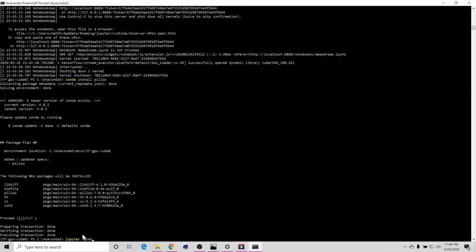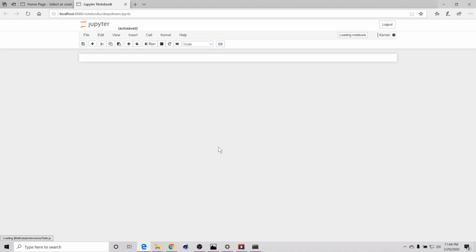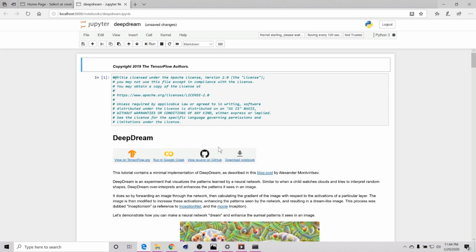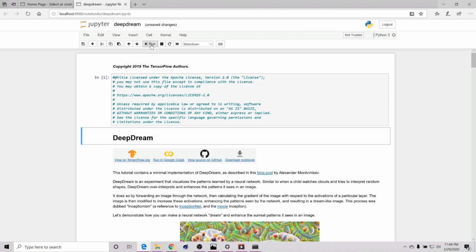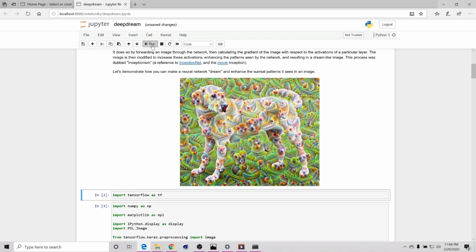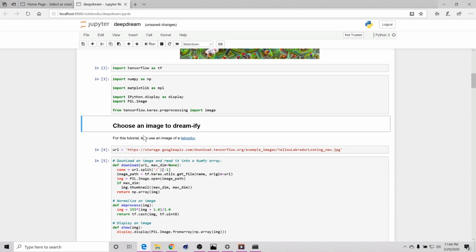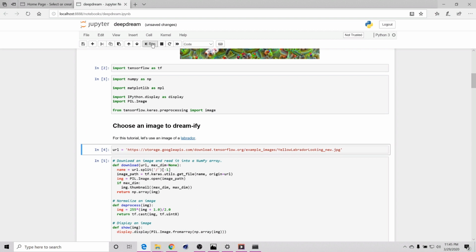Jupyter Notebook. Open this back up. Run, run, run, run, run. Or you can just click down here and run. Run. Did we get further than before? I think that worked. Okay.